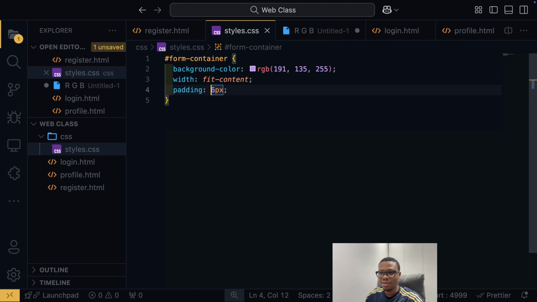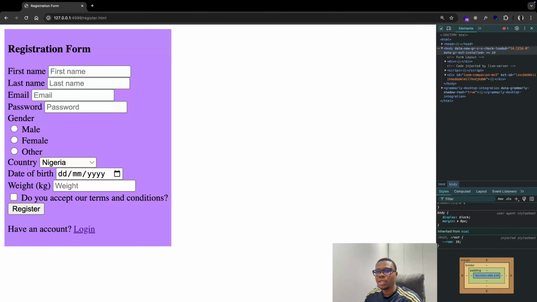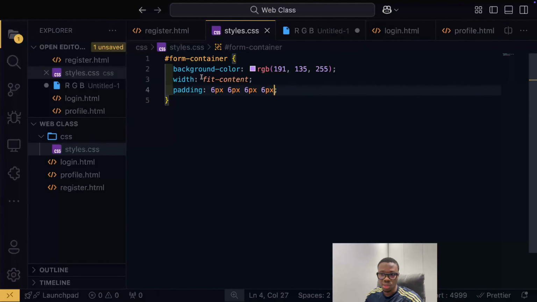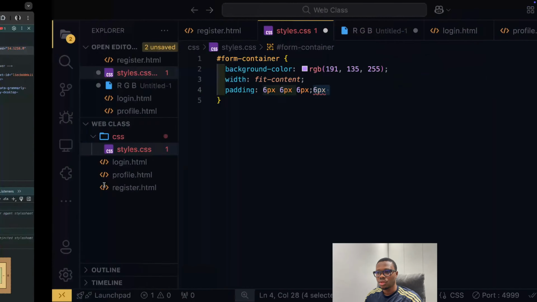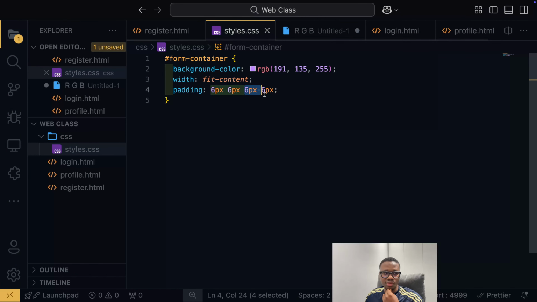But if you pass 4 values, you can actually tweak the padding of each side with just the padding property. So this is top, this is right, this is bottom, this is left. So it goes top, right, bottom, left. That's basically what the 4 values here represent.